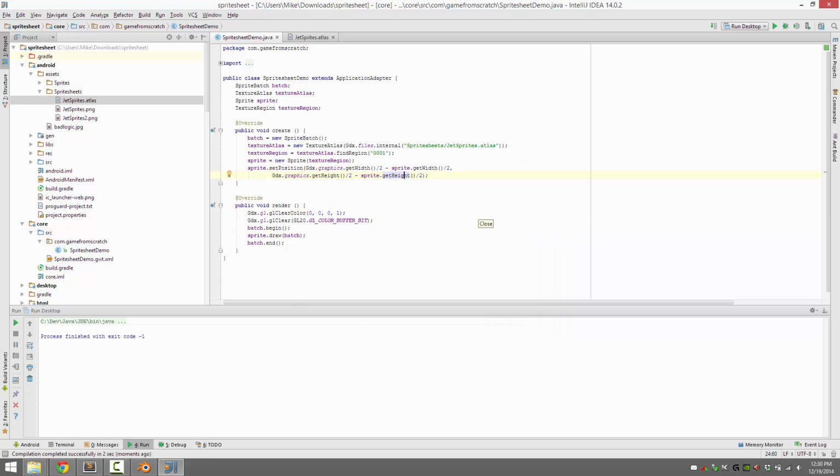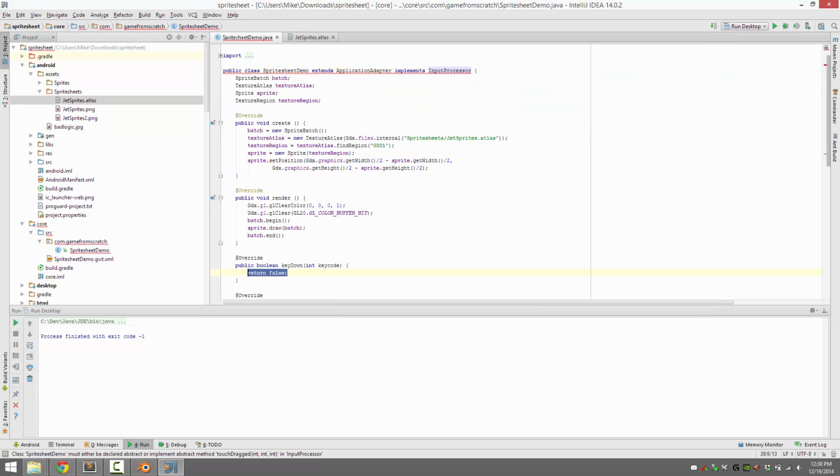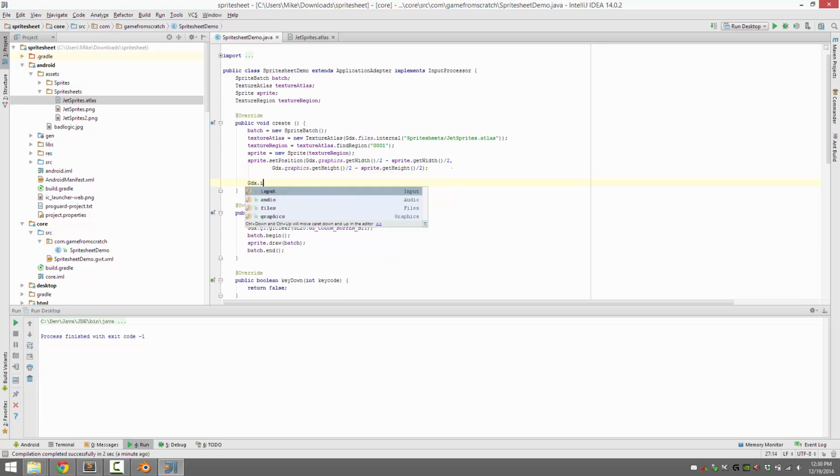So now what you obviously want to be able to do is flip between frames. So let's go ahead and do that. We'll add it so that as you press the up and down arrow keys, it'll switch between them. That's just a matter of implementing our input processor, my little light bulb, implement all those methods. I'm not going to forget to do it this time. Register our input processor like so.